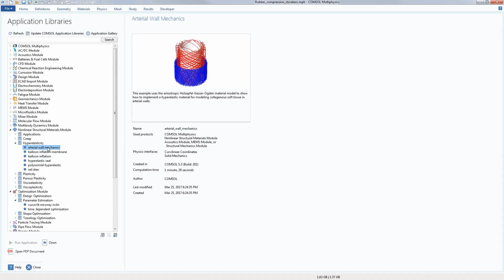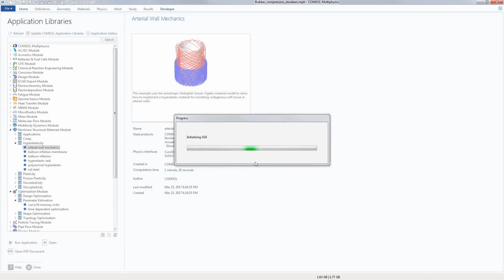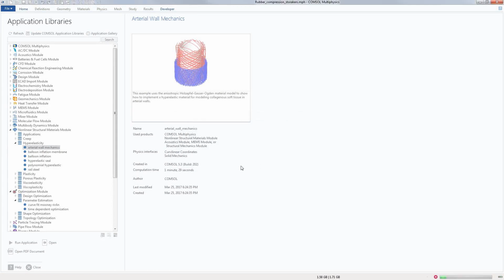It's called the arterial wall mechanics example, where we use a specific anisotropic hyperelastic material model. I can quickly open this one, where you're basically modeling soft tissues in arterial walls, and to represent the strain energy density function, you have to take into account anisotropy. All of that is defined as predefined variables, meaning you define these variables that represent the strain energy density function. And then the strain energy density function can be used in the user-defined hyperelasticity material model.